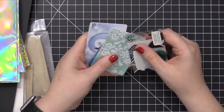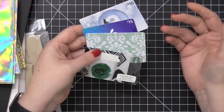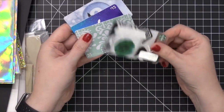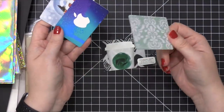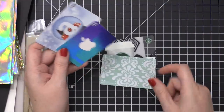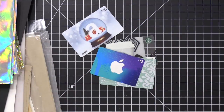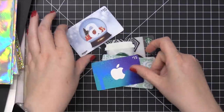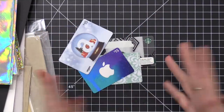The last thing I want to talk about is keeping a little stash of gift cards on hand. This is an extra I put inside cards when I need to send a birthday, holiday, or thinking-of-you card. I like getting little $5 or $10 gift cards from Starbucks, Erin Condren for friends who love planning, iTunes cards, and of course Amazon because practically everyone loves Amazon. When I go to my local Target, they have a huge wall of gift cards especially around the holidays, so I like to pick up little ones like these.